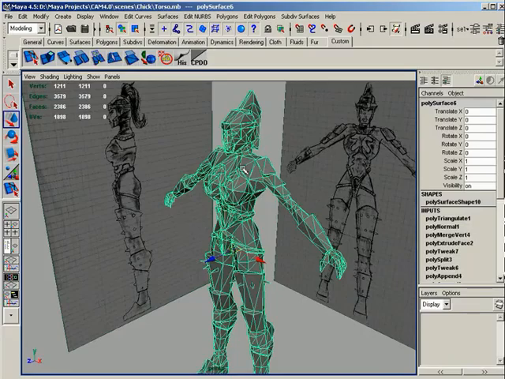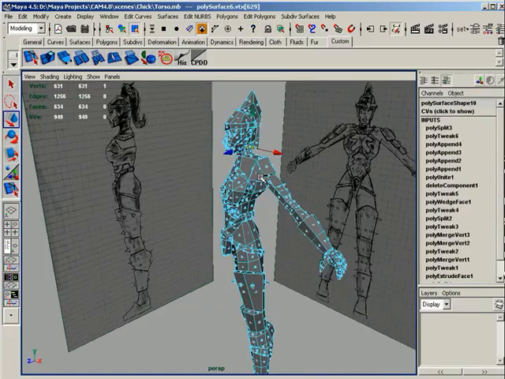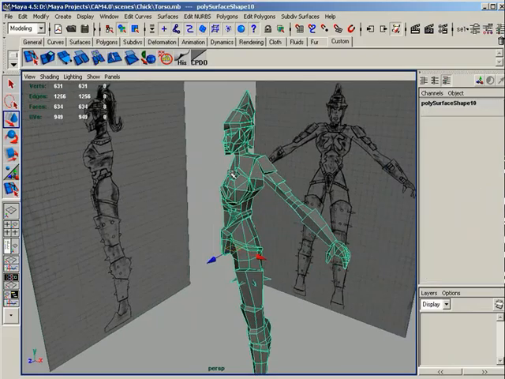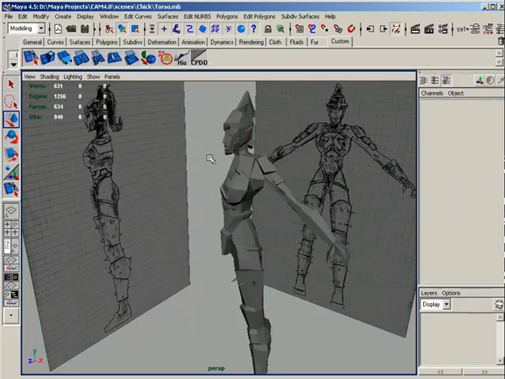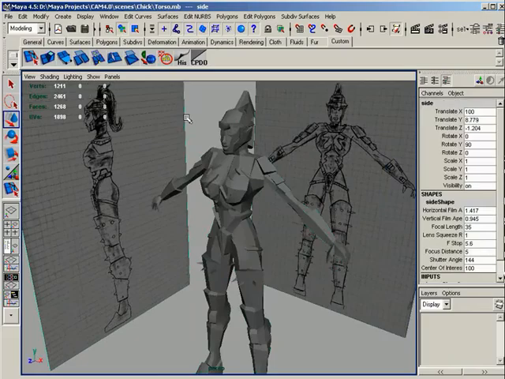But let's go ahead and undo a couple times. Let's kill off some history. Absolutely. We do have plenty of it, so we'll go ahead and kill all our history out. And that's going to pretty much wrap up what we wanted to get accomplished in this lesson here, which was just getting the head in place and attached to the body. So at this point, we really have a completed character. Yeah, the model's pretty much done.